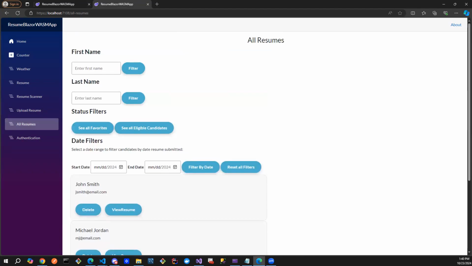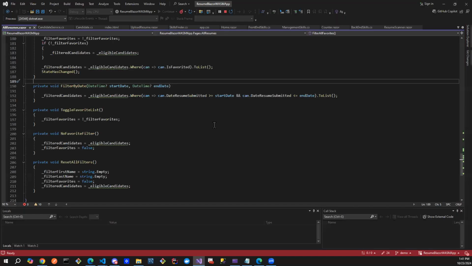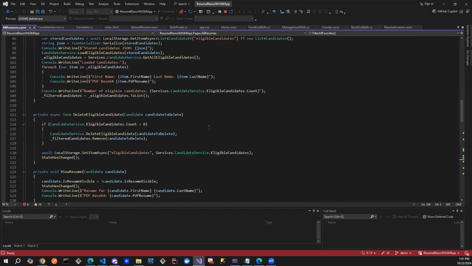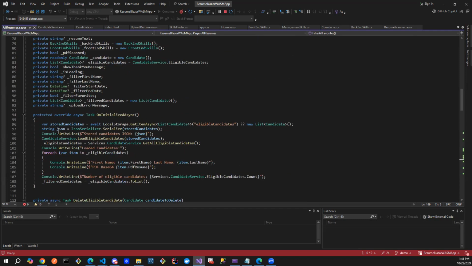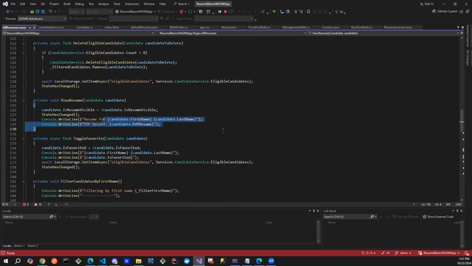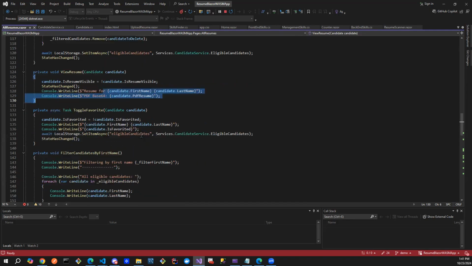That's it for this. Actually, let me go ahead and pull up the code really quickly just to show you around. But I won't bore you too much. I'll just kind of hit the high notes here. As you can see, you'll see a lot of console write lines, which are not necessary for the functionality of the program, but I had to verify that the items and the candidates were being stored properly. I had some trouble there. You'll see a lot of console write lines because it was pretty tricky.